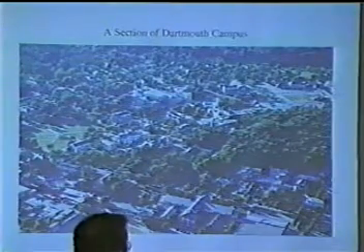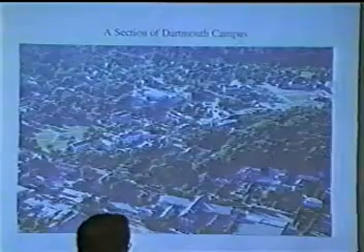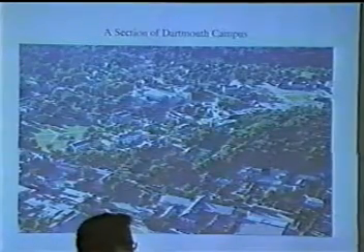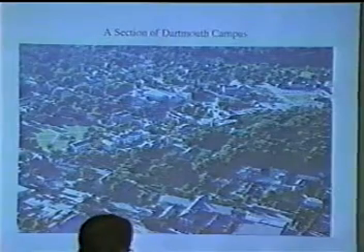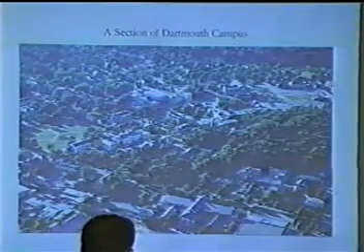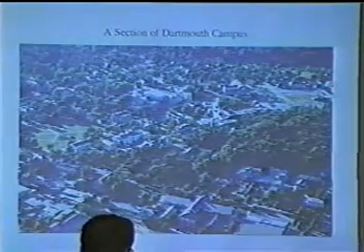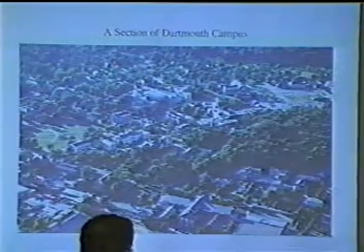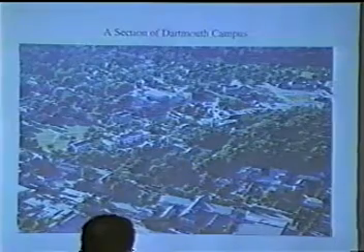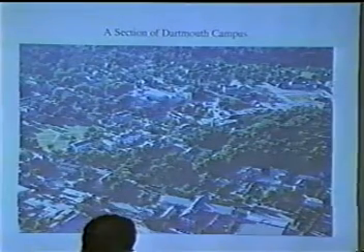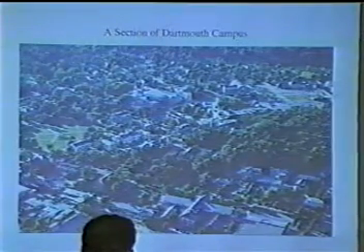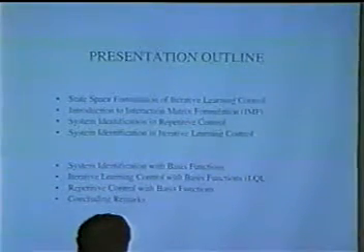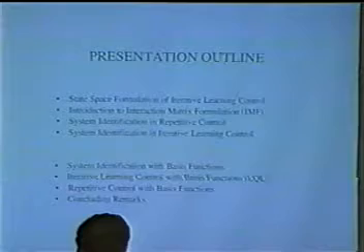I don't have a picture of our engineering school, but it's one of the nicer engineering buildings in the country. If you go around, engineering buildings tend to be the ugliest ones, but ours is quite nice, and we are having a big addition. Another $35 billion building is coming up in the next few years as an addition to our engineering school.